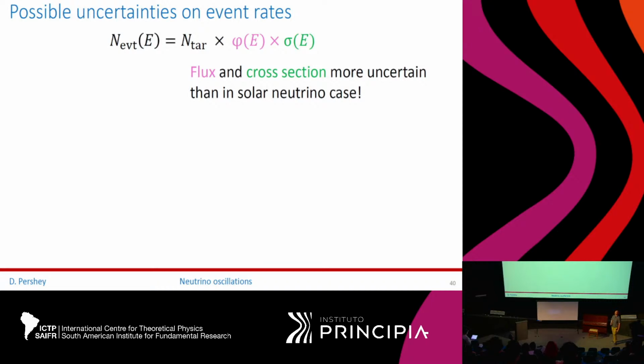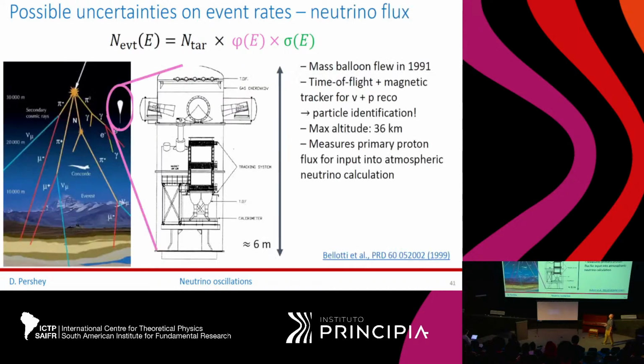But right after the fact, there were a lot of uncertainties looking at neutrino scattering at a GeV. So a lot of work was put into making sure that this Super K signal that we're seeing is actually oscillations and not some uncertainty in either the flux or the cross section. I'd like to talk a little bit about how we did that. The first is working out what the neutrino flux actually is.